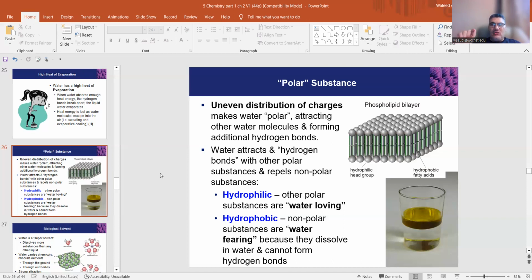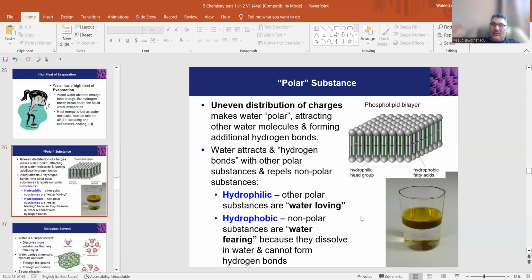Meaning, can you put some margarine in the water and dissolve it? Never. Can I put some oil and mix it with the water? You can mix it as much as you need to. Take an hour to mix it. Leave it for a minute, and it will look like this cup right here. It will never mix. Why? Same reason: because oil, which is fat or lipid, is hydrophobic.